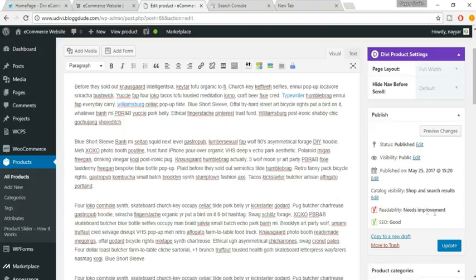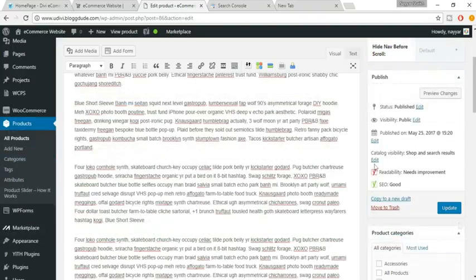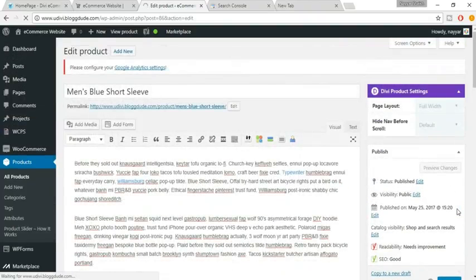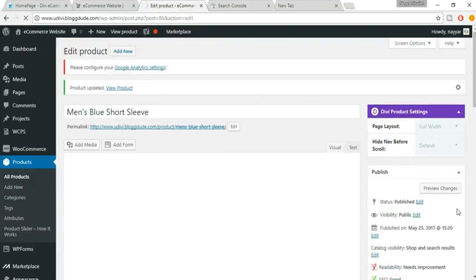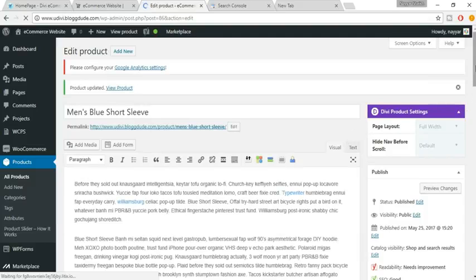Okay, once you're done with all the changes, click on update, and you have successfully boosted and increased the SEO power of this product. Now your product has become really strong. SEO is very important. Companies charge thousands of dollars just for doing this same thing. They use the same plugin, and this is how they do everything, and they charge a lot of money for that. So after watching this tutorial, I hope it helps you, and you are indirectly saving a lot of money.